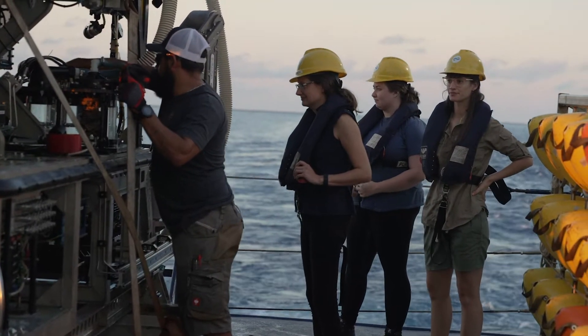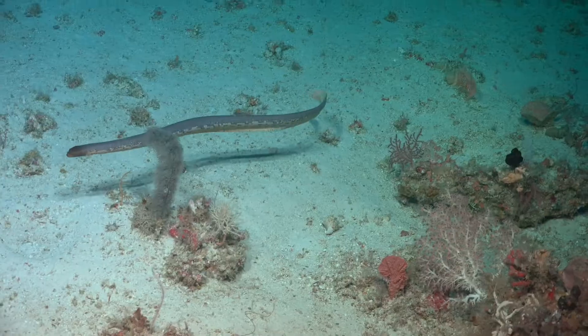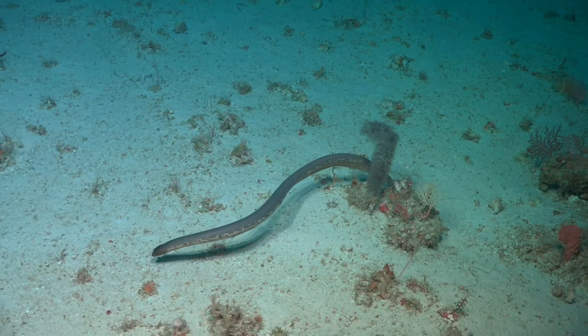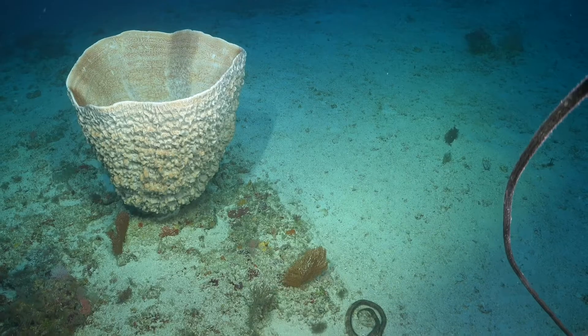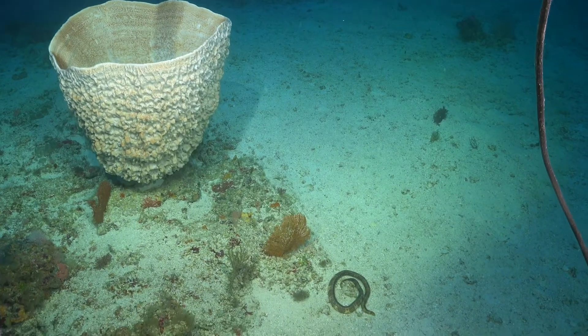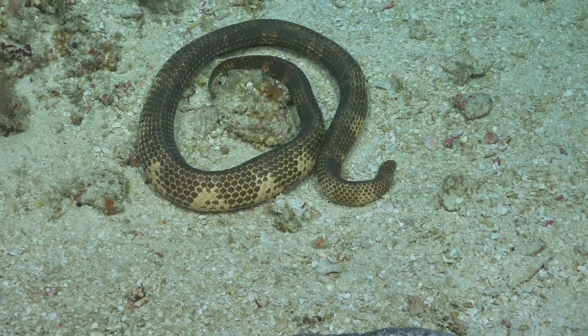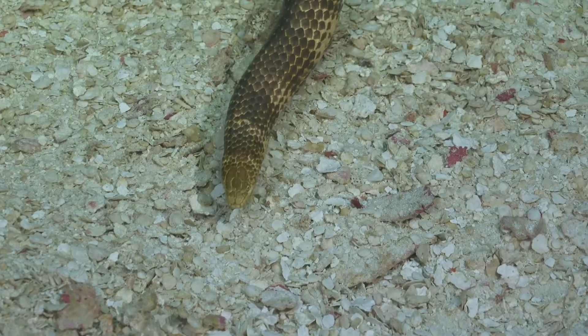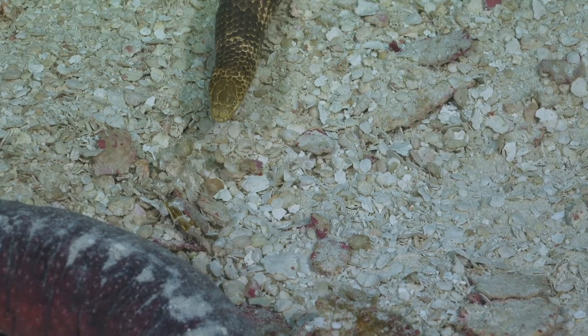At this stage of the expedition, we're really thrilled with what we've found so far. We've been able to obtain some really significant samples but also made some really interesting observations. Ashmore Reef was initially famous for having a huge diversity of sea snakes, but around the year 2000 all of that diversity disappeared. We weren't really expecting to see many at all, but amazingly we've already seen about two or three species, including the short-nosed sea snake — which is kind of a rediscovery of that population for the first time in over 20 years.